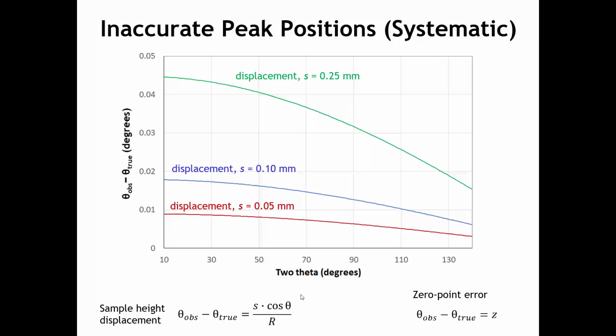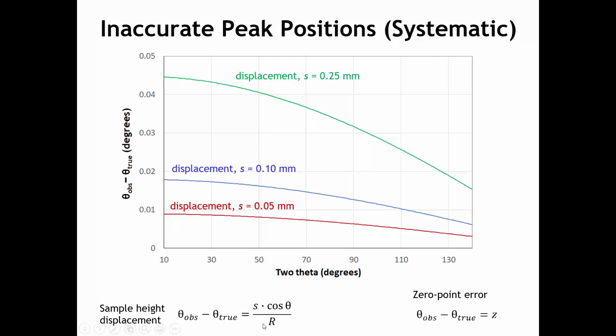A more common thing, which is harder to get rid of, is what's called a sample height displacement. So when you prepare your powder sample, oftentimes it might be in a flat plate, and you're going to smooth out the top of that powder, and it should be right at the top of the sample holder. And if it's off a little bit, that actually leads to a shift in the peaks. And this is the formula that gives the shift of those peaks: the displacement height times cosine of the theta value at wherever the peak is, divided by r, and r is the goniometer radius. So this is the distance from the crystal, or from the powder, to the detector.